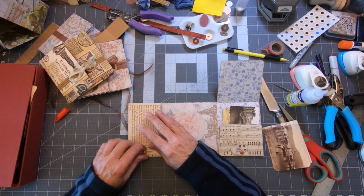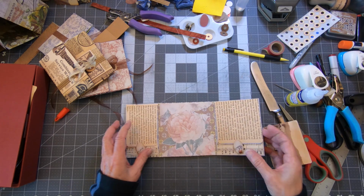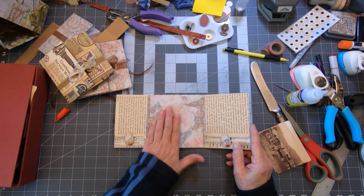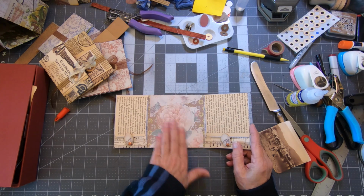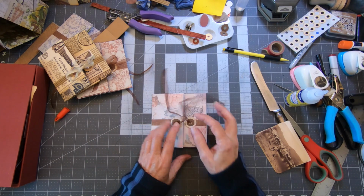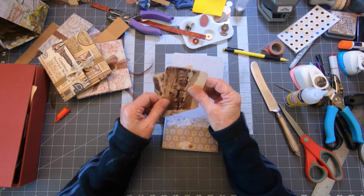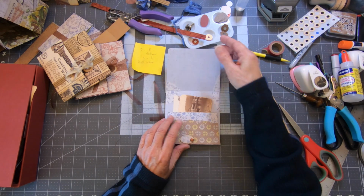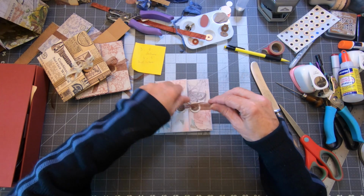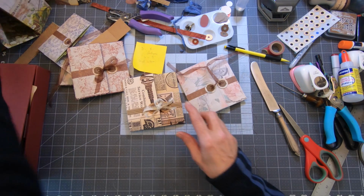Like this. See, you can have little surprises in there. And I thought you can put a nice little stamp or whatever, or nothing. I mean, I just like it the way it is. So here you have it. And then this one, I'm going to put 2 more of those. Like this, close it. You do your little bow.